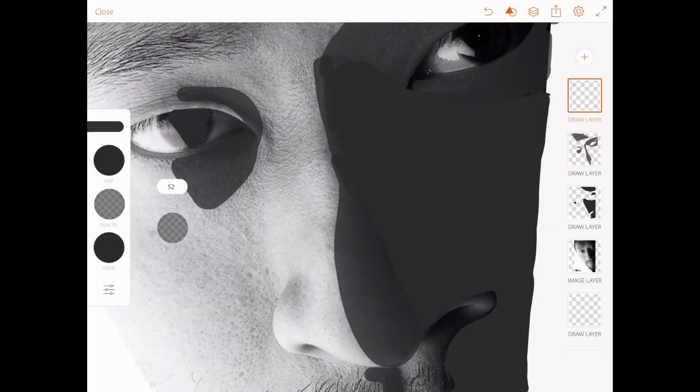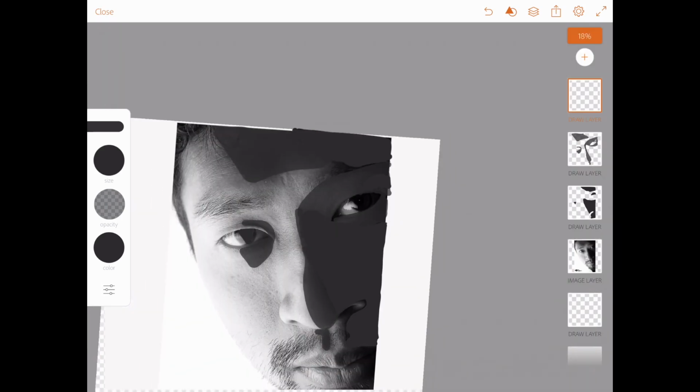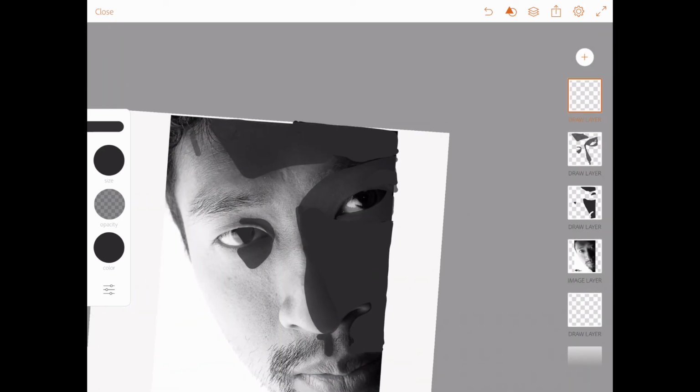Okay, once again, I'm going to lower the opacity on it. I'm about to go to about 50%, I think, or 60%, whatever it is. I think it's 50%, there it is. And I'm going to go to the next lightest tint.